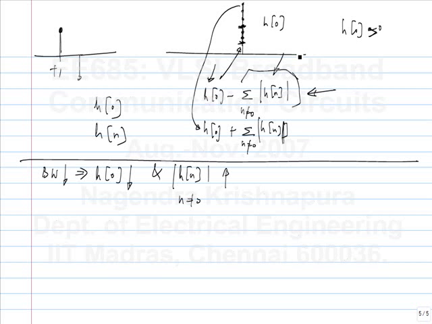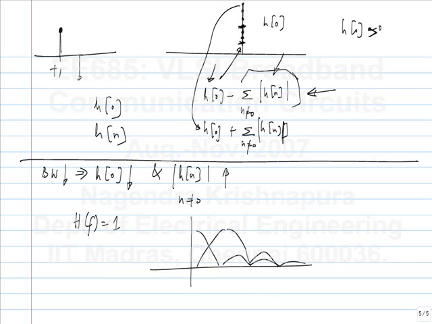So let's say it's an infinite bandwidth channel, that is h of f equal to 1 for all frequencies. So then what do you get? What you want is not h of f times p of f to be constant, but the aliased h of f times p of f to be constant. So let's say h is 1 for all frequencies. So you have this sinc. I am drawing only the magnitude, and then the aliased version of this is something like this. So will this be constant or not?